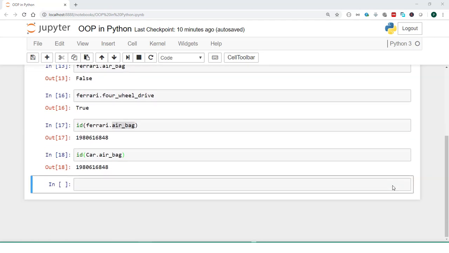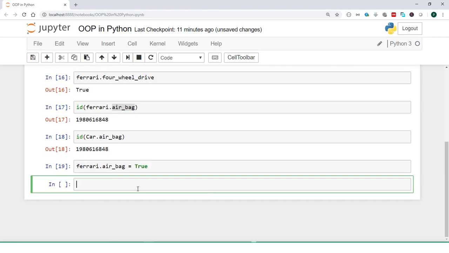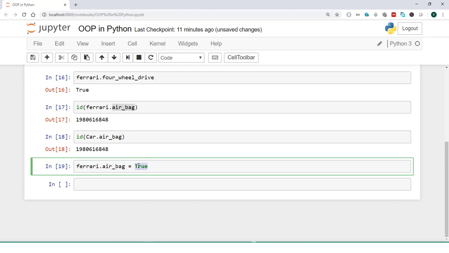That's great. So now, how do we create an object attribute or an instance attribute? That's very simple. Let's say for this specific object, I want to create the airbag attribute. We can do it by just assigning this airbag attribute a new value, true, or it could even be a new value, false.